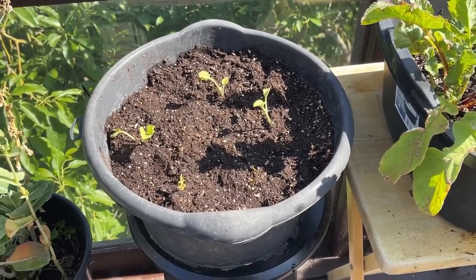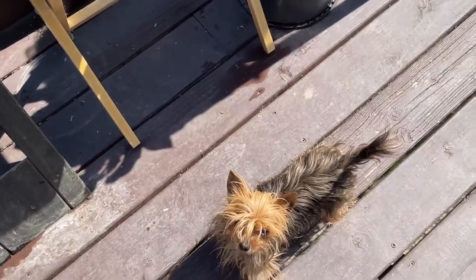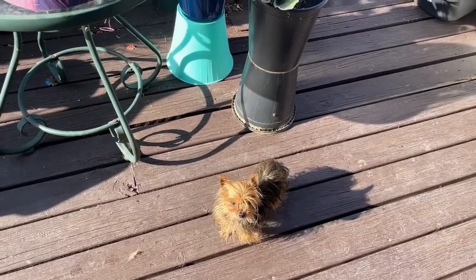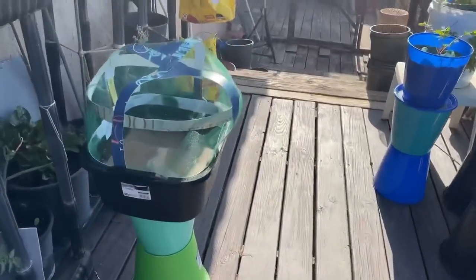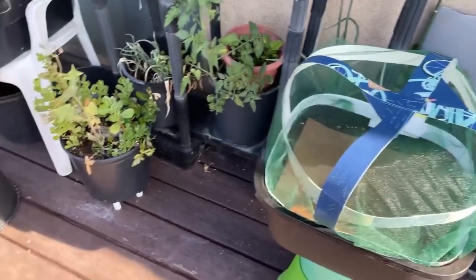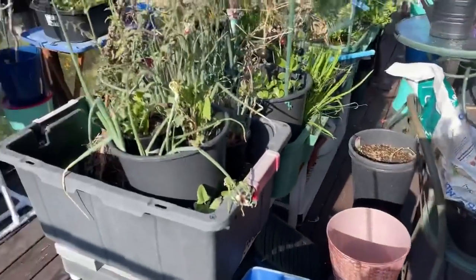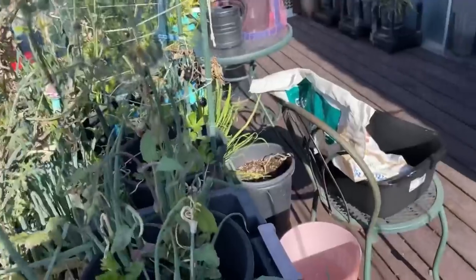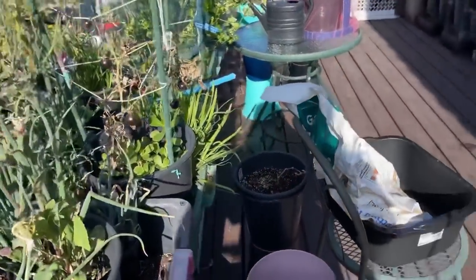We're going to go over everything and at the end I'll tell you a quick fix for most of the issues. Hi, it's Robbie from Southern California with Kitty. I want to talk about some of the different potting soil I've been getting because I'm starting a lot of seeds directly outside, inside, and all over. Some of the potting soil I've gotten looks more like garden soil, and I'm starting to see the difference in some of my seedlings.